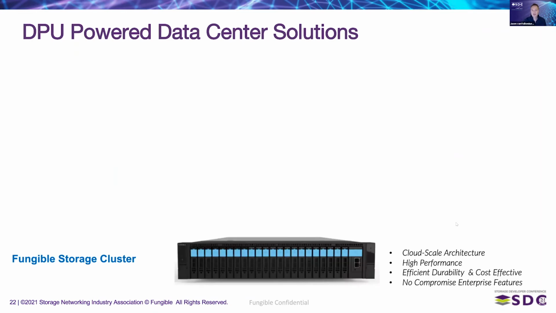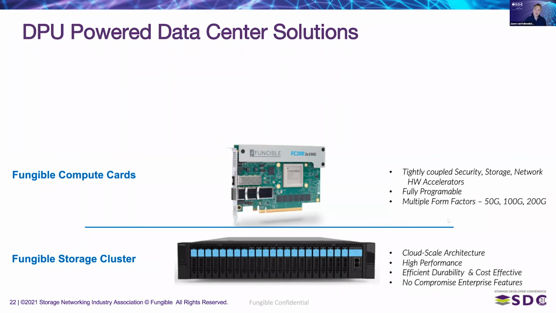First, we touched on a little bit. We have a Fungible storage cluster, which is a cloud scale all-NVMe device, which is designed to really give you no compromise features in terms of performance, durability, protection, all those types of things. We have Fungible accelerator cards that sit in hosts that offload storage and networking from the CPU, right? And the idea there, just like any other accelerator card, is we're taking load off the CPU and accelerating things. Now, by having a DPU in our storage cluster and a DPU in our card, there are some special things that we can do that I'm going to touch on in a moment.